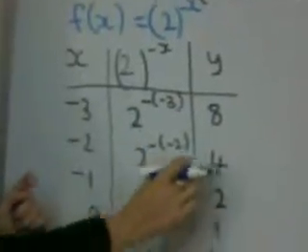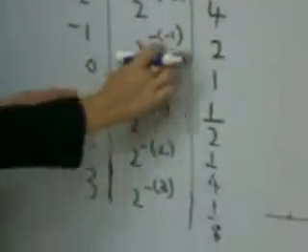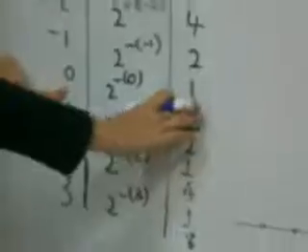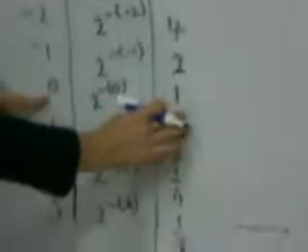And then the same here, that becomes 4, so -1, 2. Anything to the 0 is 1. You can study this table of values and pause here a little bit and study it yourself.